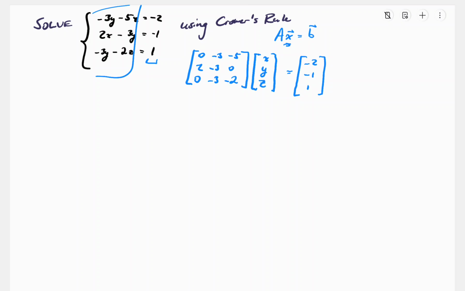Okay, so let's see if we can fit this all on one screen. So we're going to take the determinant of the matrix here. So we're going to, let's do that first. So the determinant of A is equal to, actually we're going to write it with our vertical bars. So when I write a matrix with curved brackets or square brackets, it is the matrix itself. If I use straight lines to contour my matrix, that means I'm finding the determinant of whatever's inside.